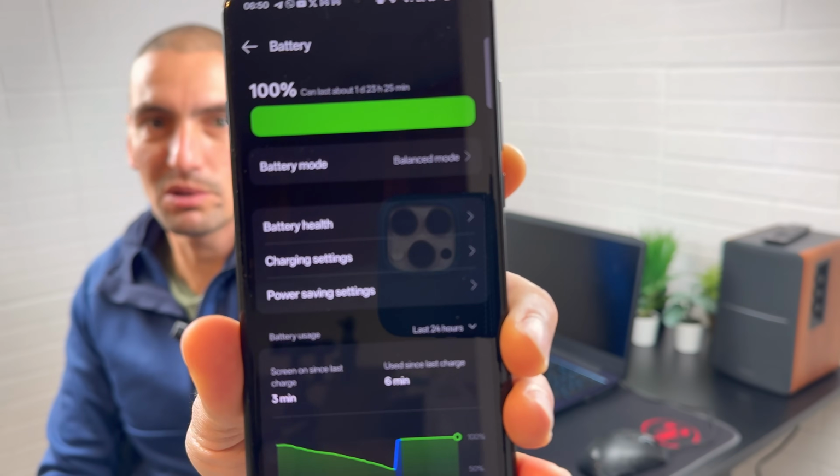I just unplug it from the charger, you can see it, it's 100%, and now I will start using it. I will take screenshots regularly so we can check how the battery is going down. I will test the camera too, and keep in mind every time when you see OnePlus 12 like now in the video, that means the video is recorded with other device, but every time you can't see OnePlus 12, that means video is recorded in 4K 30 FPS using OnePlus. So let the test begin.